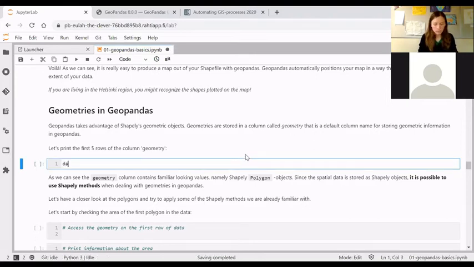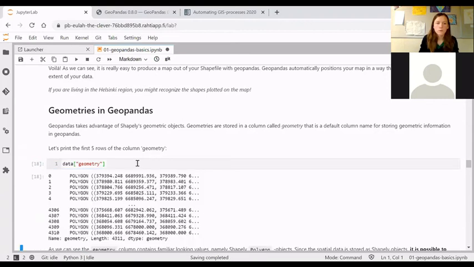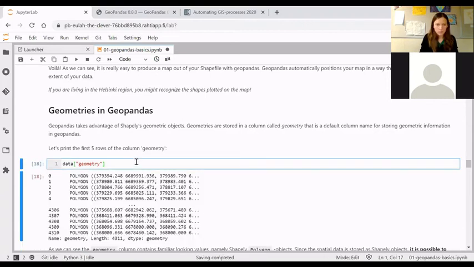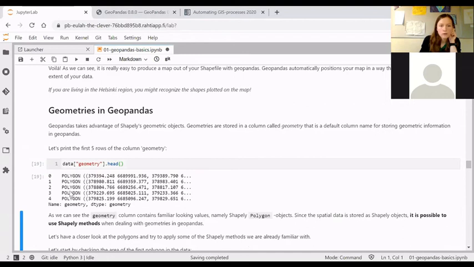Let's continue a bit and explore the geometry column. So that would be all of it. I can call head to get the first 5 rows. So I have these geometric objects in there. And if you look at the coordinates in here, those of you now who are GIS wizards might even be able to guess the coordinate reference system based on these coordinates. Go ahead if you have a hunch. We'll see it a bit later.